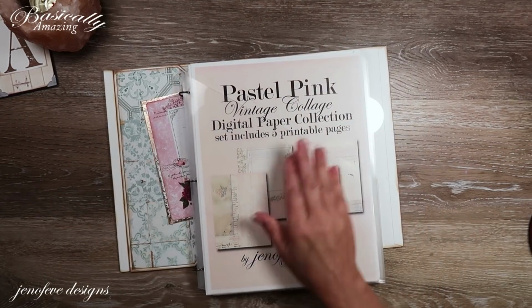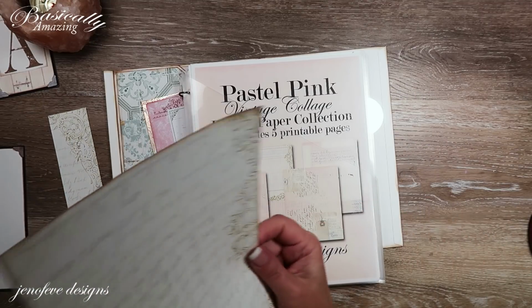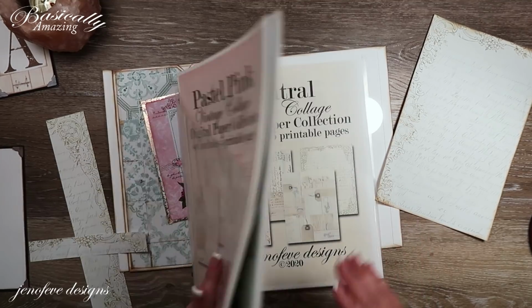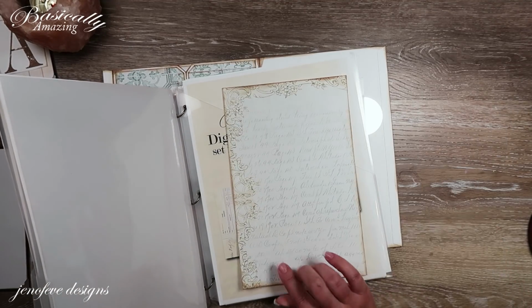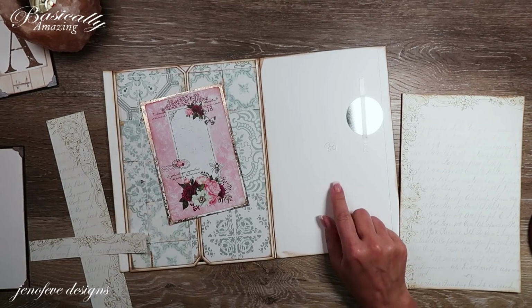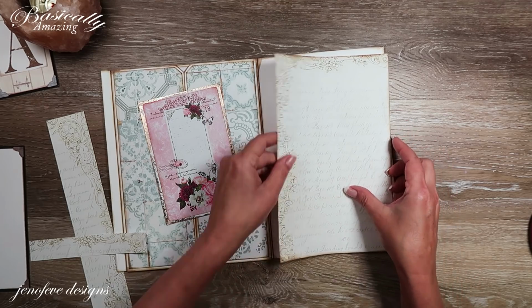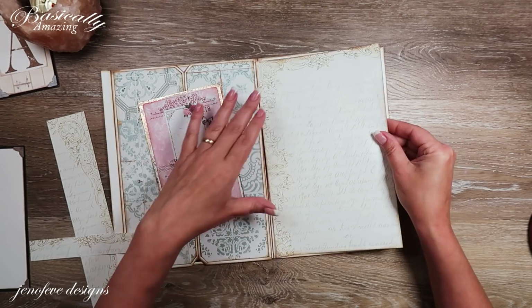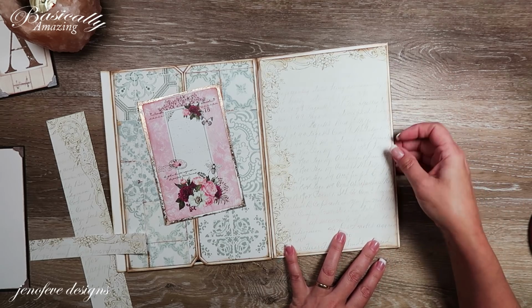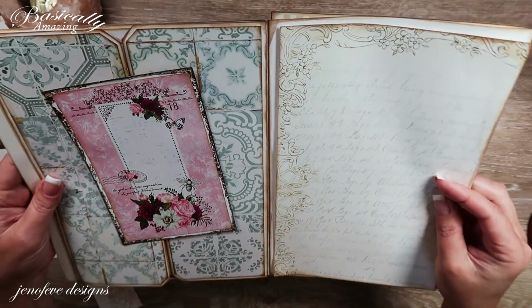Alright, so I went through and picked out, where's the other piece of that? Picked out one of the pastel, from the pastel neutral. I picked out one of these pages and I traced the mat for 8B onto this paper. And this is just on regular copy paper, nothing heavy. And I thought that would just look super good next to that tile paper. You see how pretty cool that looks?